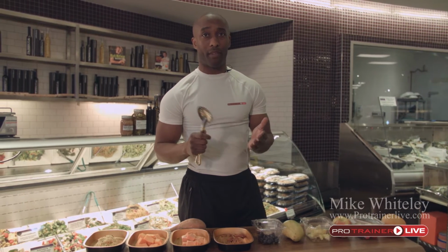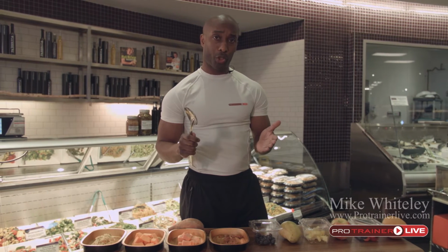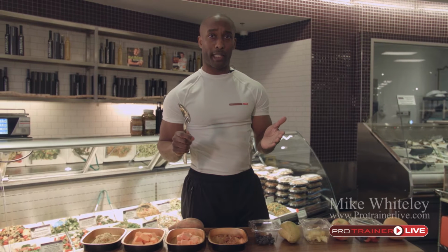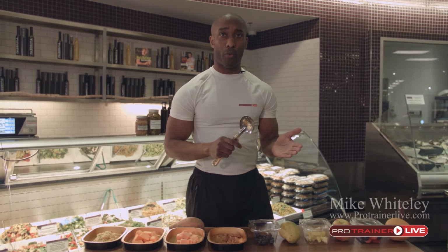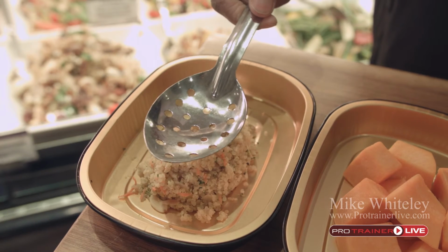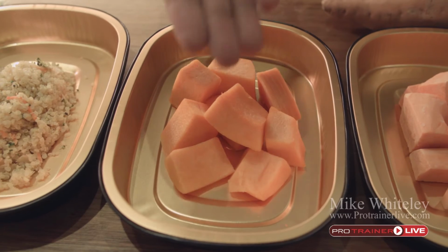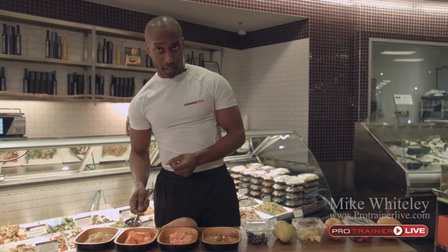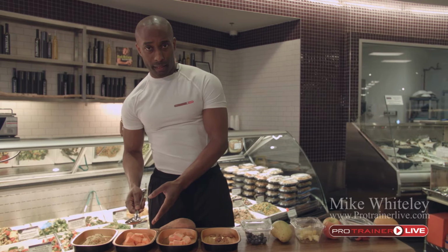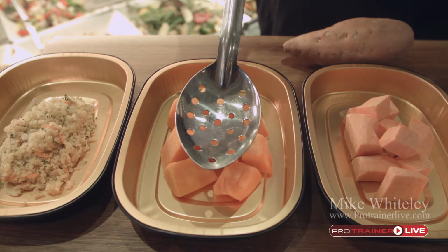But the key thing is, obviously, when you're doing any kind of plating, you want to make sure that you're keeping in mind what your objective is: to either maintain your weight or lose weight, or if you want to gain lean muscle weight. The spoon basically will encompass the quinoa. Over here we have our squash, which is pre-cooked, so after you actually cook it, you won't have this kind of volume, but you can see that it would be falling within the right sizing.